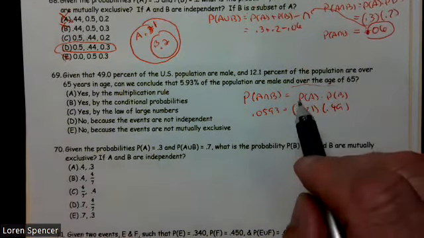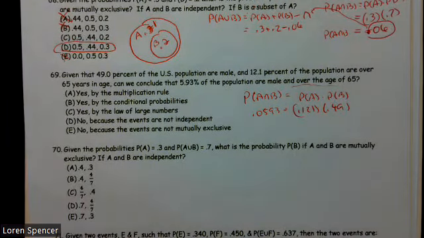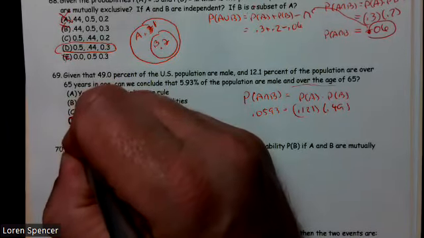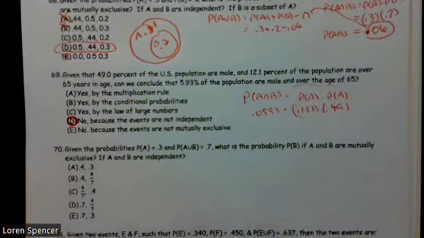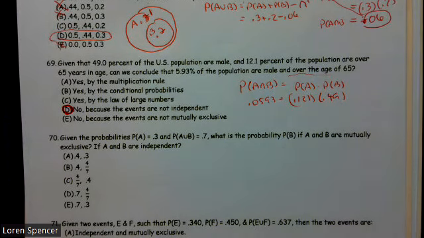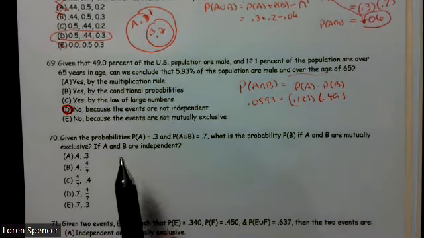And that's fine. Now the question is, can we use that? Can we claim that they're independent? And the fact of the matter is, no, age and gender are not independent. First off, the older you are, the more likely you are to die. Secondly, men die younger than women, so they are not independent. Age is dependent upon gender. Women live longer. Not saying they kill the men necessarily. I'm just saying the men die faster for whatever reason, probably because we're stupid and do stupid things.